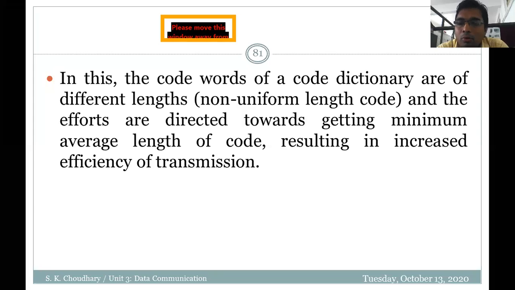So our main purpose of coding is to improve the efficiency of the communication system. Some codes have uniform length, some have non-uniform length, but whatever code words are generated, their average length should be minimum. If the length of the code word is minimum, then its efficiency is increased.